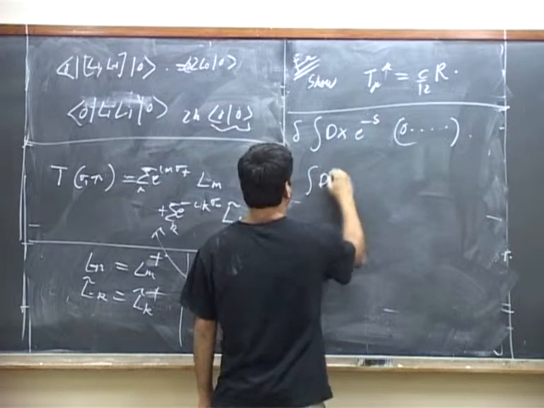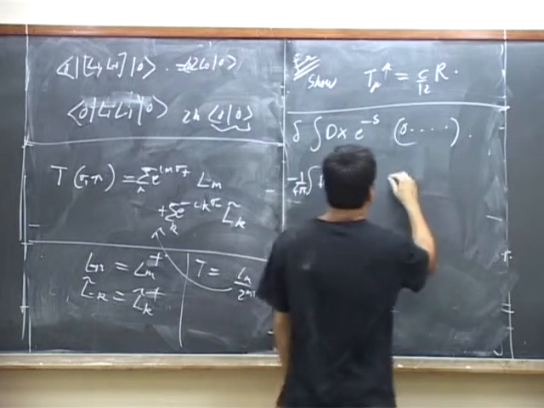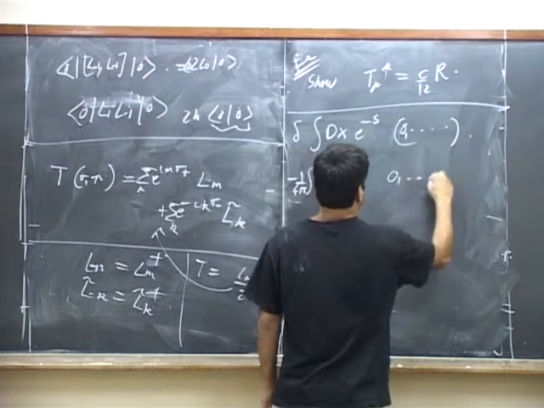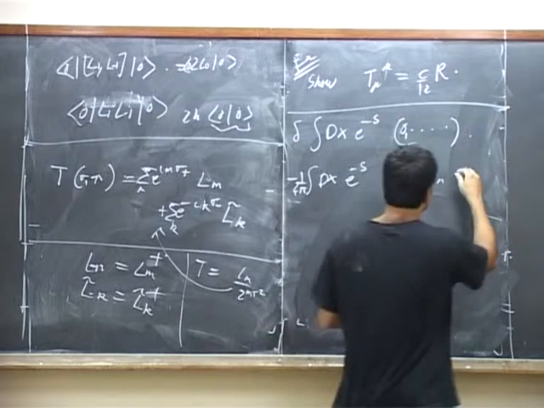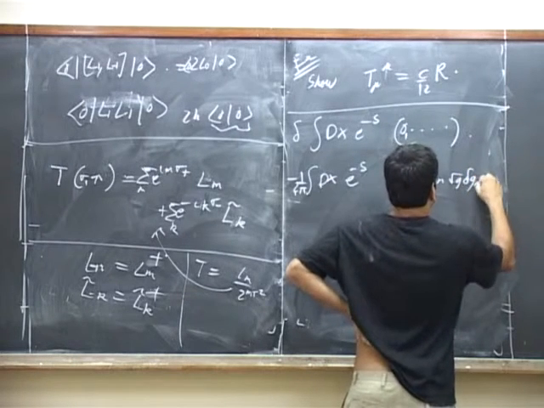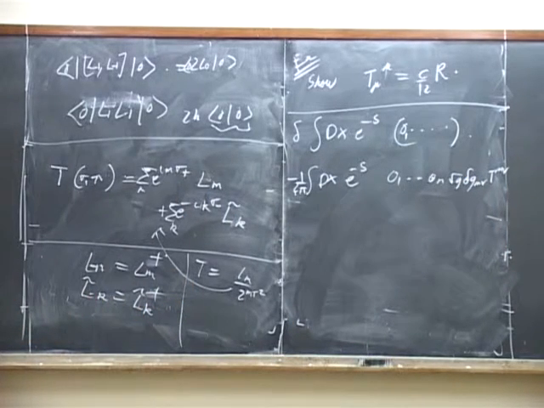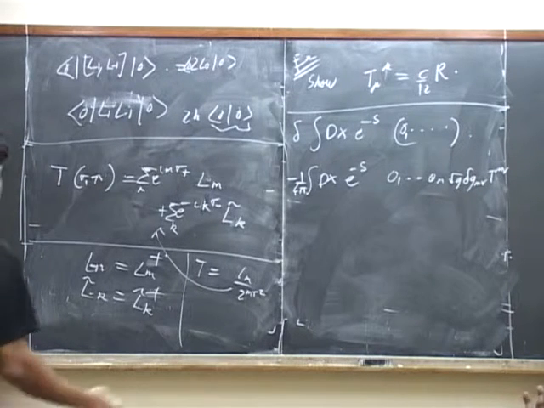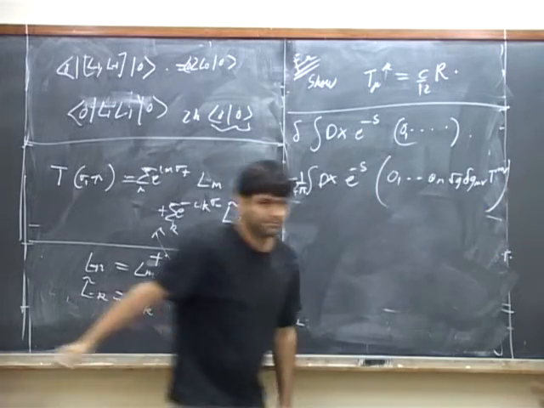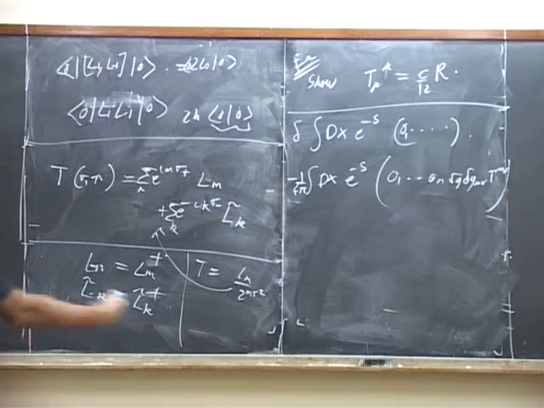It is given by the integral dx of e to the power minus S, the same O1 through On, times minus 1 by 4 pi, integral d^2x square root g delta g mu nu times T mu nu. All of this is inside the correlator. Okay? This was our definition of the stress tensor.